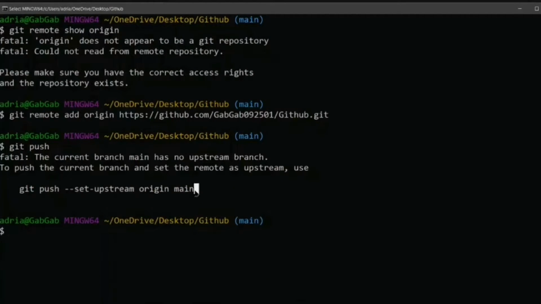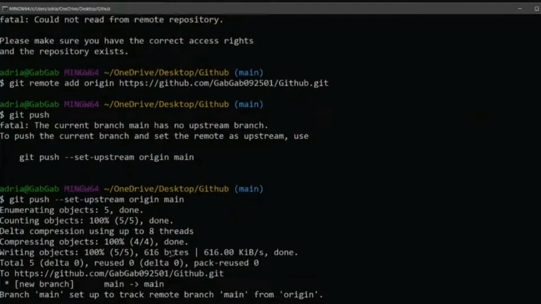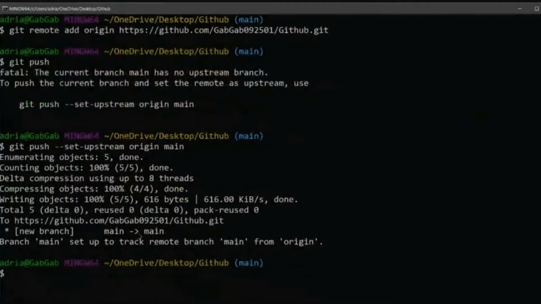So how to fix this is we will copy this. There you go. And right click. So what does this do? So every time you push, you will not have to put git push origin main, only git push. It is shorter and easier. So enter. As you can see, there you go. We have pushed the main branch. So we push the files to the main branch in the repository branch of the GitHub.